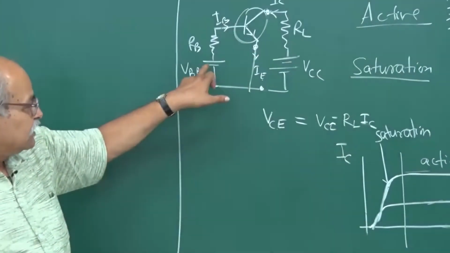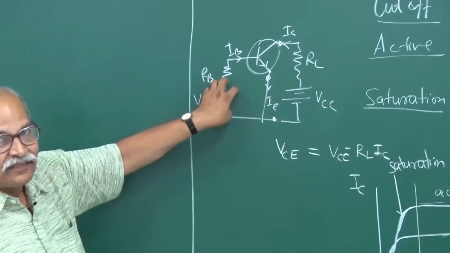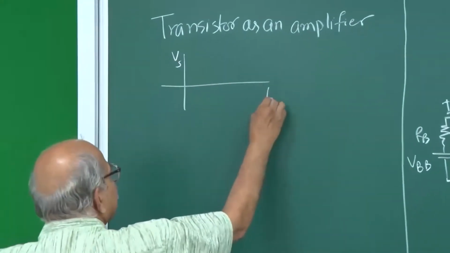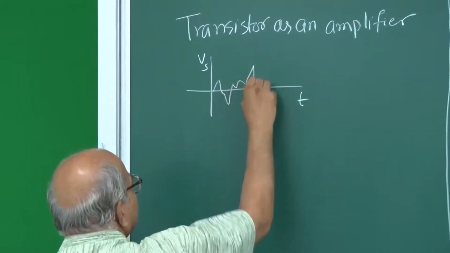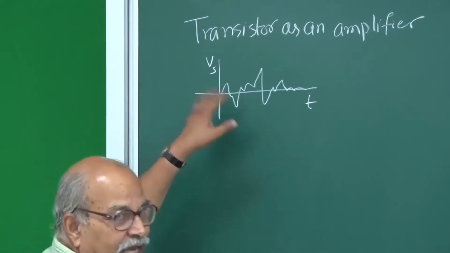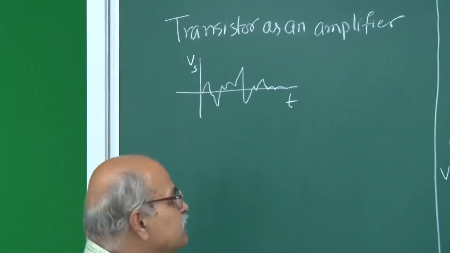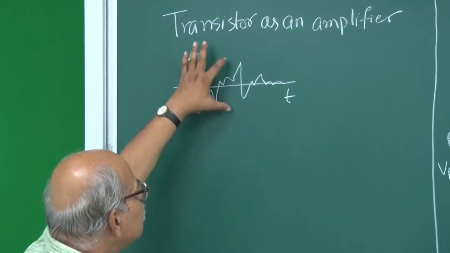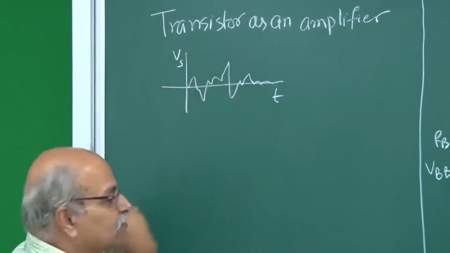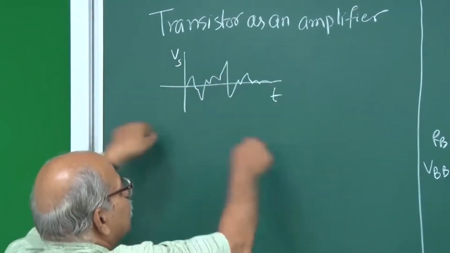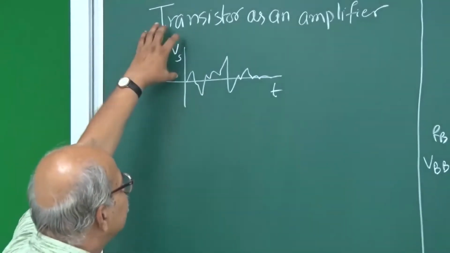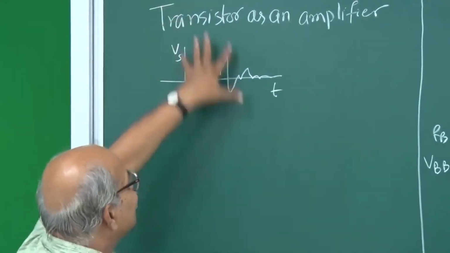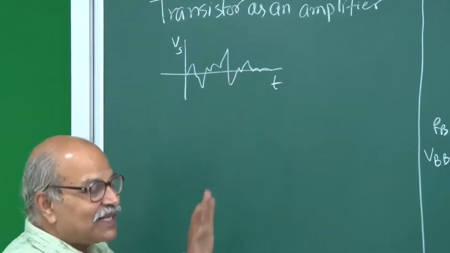All I have to do is that with this biasing, I have to add that voltage signal. So if you draw this voltage signal as a function of time, it could be some kind of a time varying signal. And what we wish is that a similar signal is generated after amplification, only these amplitudes are now larger. So if you have, let us say, a JPG type of picture, you just stretch it in the y direction to increase the amplitude, keeping the time axis the same. So that is how we need it.